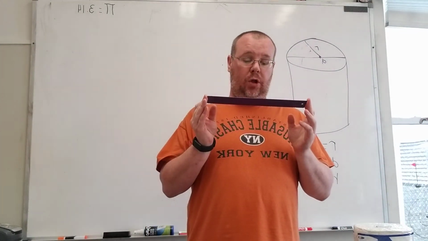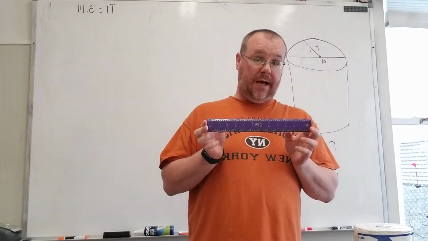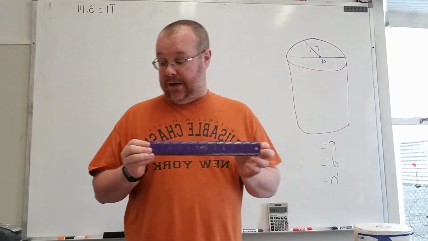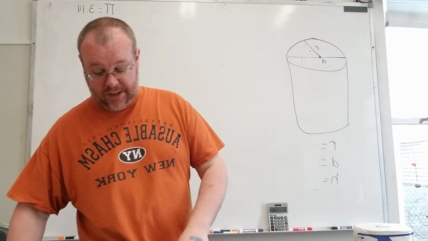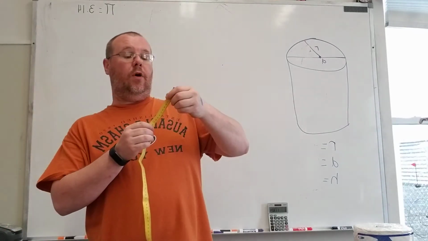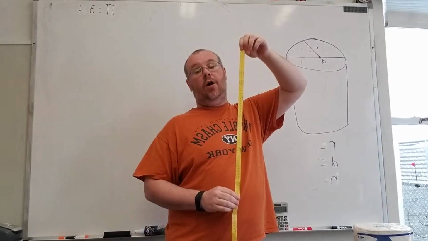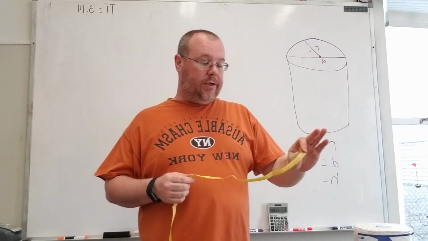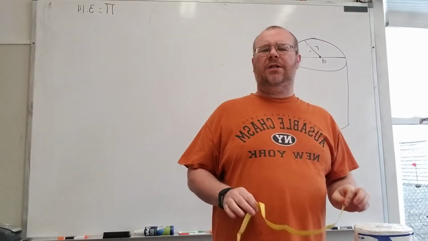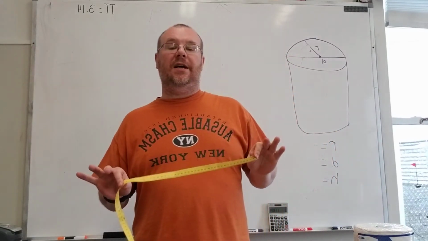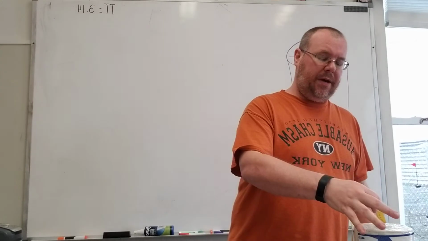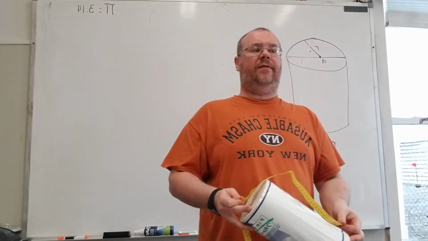So you have 2 different types of measuring devices on your table. We have a ruler, which I just realized I'm holding the imperial ruler, the one with inches. So I'm going to move over to my handy dandy yellow fabric tape measurer. So we are going to measure our paper towels, and I want you guys to do it to the nearest ½ inch. So let's see if we can measure our paper towels to the nearest ½ inch.